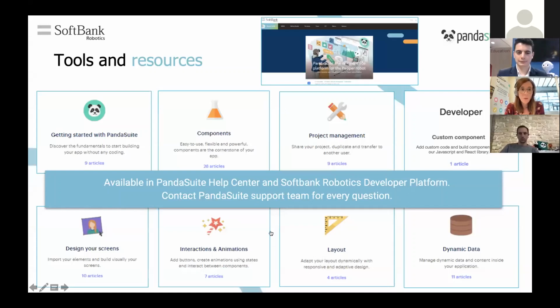Yes, so I hope this video and this demo were useful for you. The idea was really to show you and help you understand, in real conditions of use, how PandaSuite Studio works and how you can try it directly on the Pepper robot using PandaSuite Viewer. As you've seen, it is really easy to build no-code apps for the robot. In the first part of the video, you saw how you can create and trigger actions on the Pepper robot directly from the interface. The second part, the demo, was much more focused on interacting with the Pepper robot using a topic file and setting some bookmarks within the dialogue, so it's much more advanced.